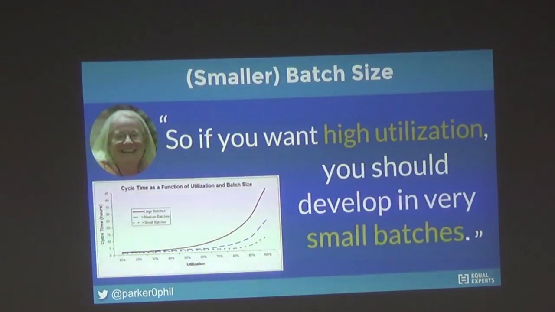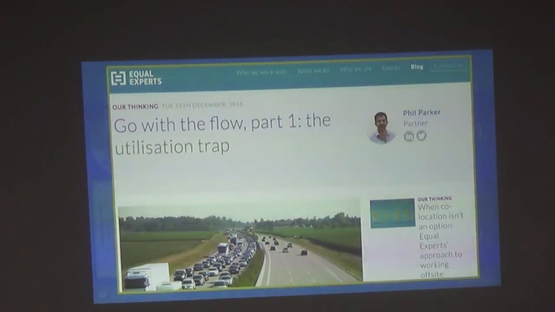The experiment's been done lots and lots of times, and the human thing is, right, I'm going to sit here and do all the folding, then put all the folded things in the envelopes, then seal them all, then stamp them all. But you generally find that things are in much better control when you do small batches, so taking a single envelope all the way through is better. And obviously the other benefit is that when you fold all the letters and realise there's something wrong, they don't fit the envelopes or something, you don't have to refold all the letters you have to print out again. It's a really rubbish example, but you know what I mean. There's a blog post on our website on utilisation specifically, and the trade-offs between utilisation and flow, so it's maybe worth reading if you want to.